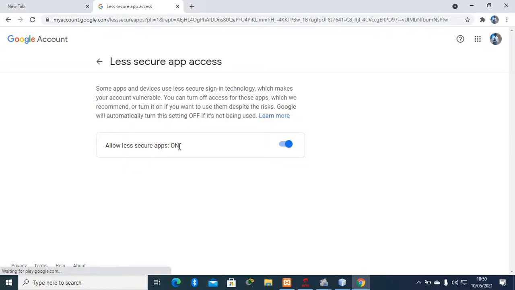Sometimes when you are writing this code for sending emails using this API, Google account or Gmail will prevent the application from getting authenticated to your email. It is better that you turn on this less secure app access. After turning it on, you will find an alert message in your email that tells you that your email is less secure.